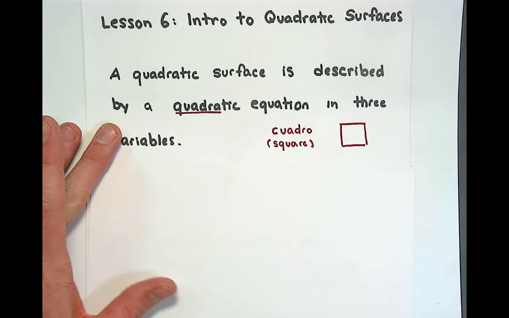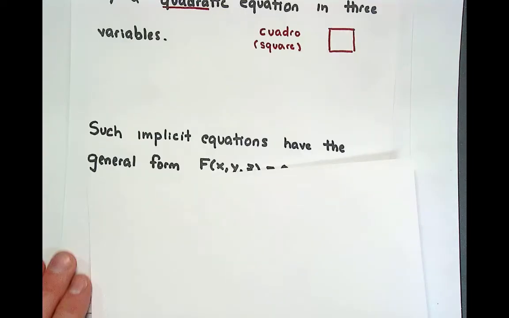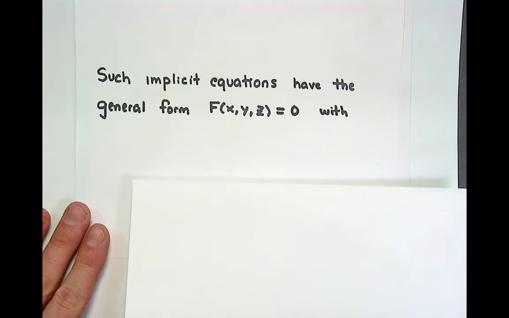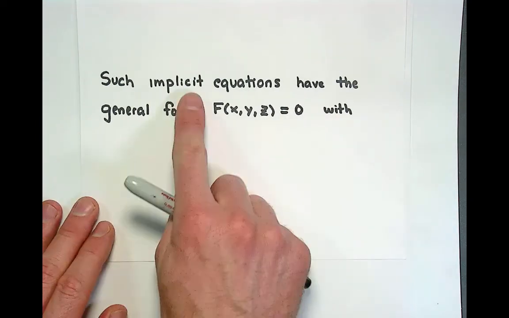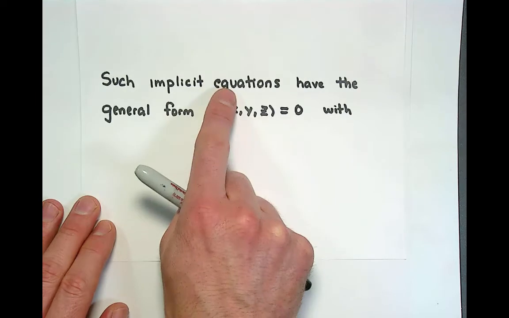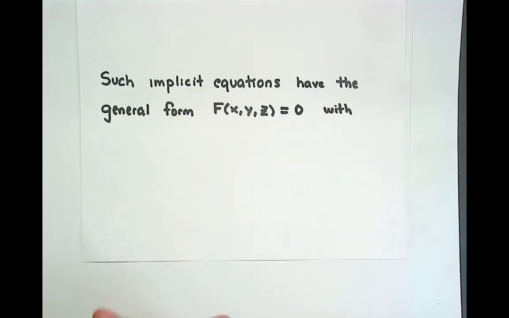Let's go ahead and look at what that might look like. The general equation for a quadratic surface we will write as an implicit equation which we've talked more about than probably you ever hoped for.